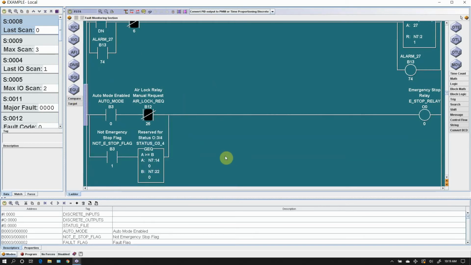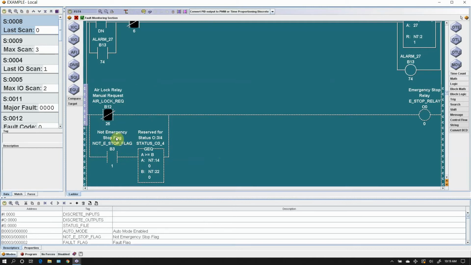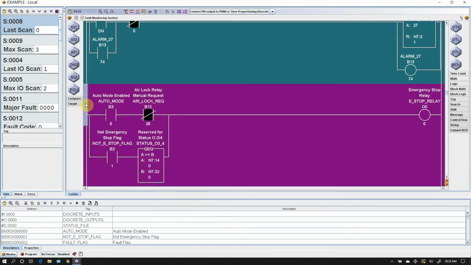If I want to delete an instruction, I highlight it by dragging over it till I get this dark purple color, and then I can either use the delete icon at the top, I can hit the delete key, or I can use the right click to bring up the quick menu and delete it that way. I can also do that with multiple instructions. I can select a segment of a rung like this and delete, and I'm going to get rid of all that and go back where I was. Or if I want to delete the entire rung, I just highlight from to the left of the power bar and then I can delete the entire rung.